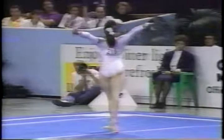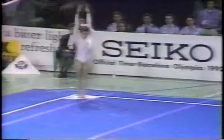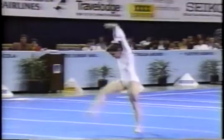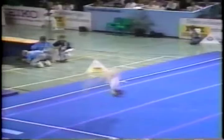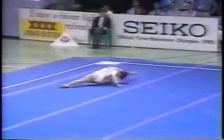Her favourite apparatus, and one that she does so supremely well — Kylie's trademark. Watching this tumbling pass: round off, flick-flack, full-twisting double salto — well landed. Look at this expression, the feeling and presence of Kylie on floor, the height in her leaps. The floor exercise has a duration of 1 minute 10 seconds to 1 minute 30 — they're required to use the entire floor area. Second tumbling pass — double pike salto, solid. The girls must show three acrobatic series, one of which must contain two somersaults; Kylie has done that in both tumbling passes.